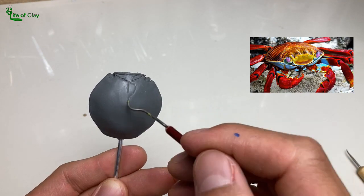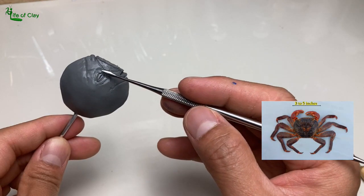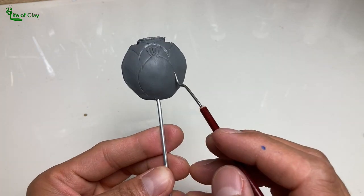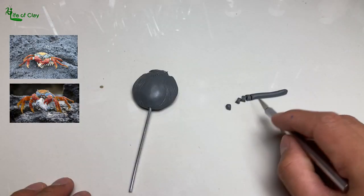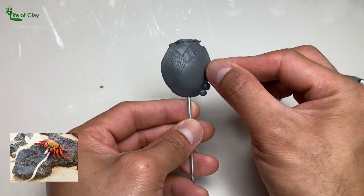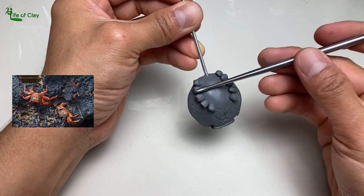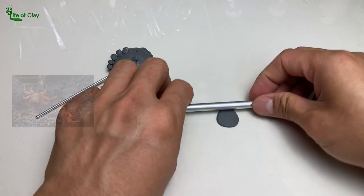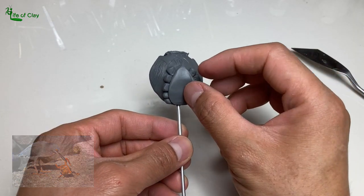Its carapace is brightly red in coloration in adults and can range anywhere from 3 to 5 inches in width. They predominantly feed on algae using their spoon-shaped tip pincers, but they are not that picky about their food — they just graze on whatever nature's available menu is served. This crab runs with extraordinary speed and agility along the upright sides of rocks and has the uncanny ability to hide away in crevices to escape predation.